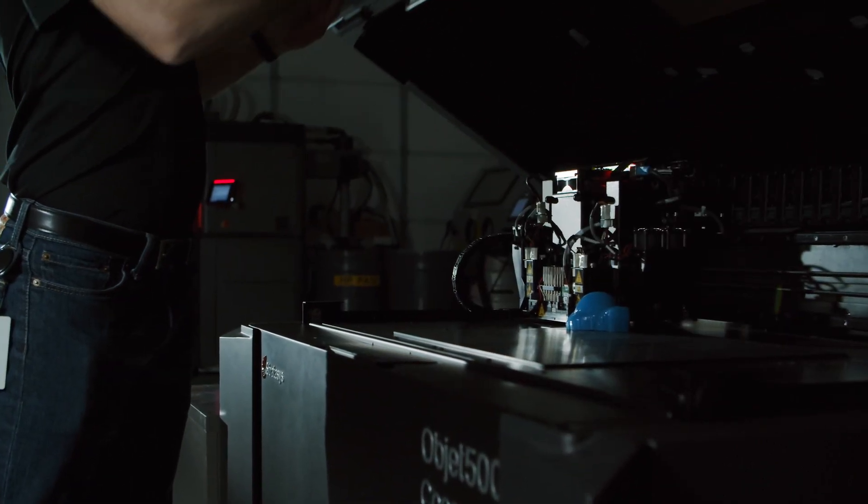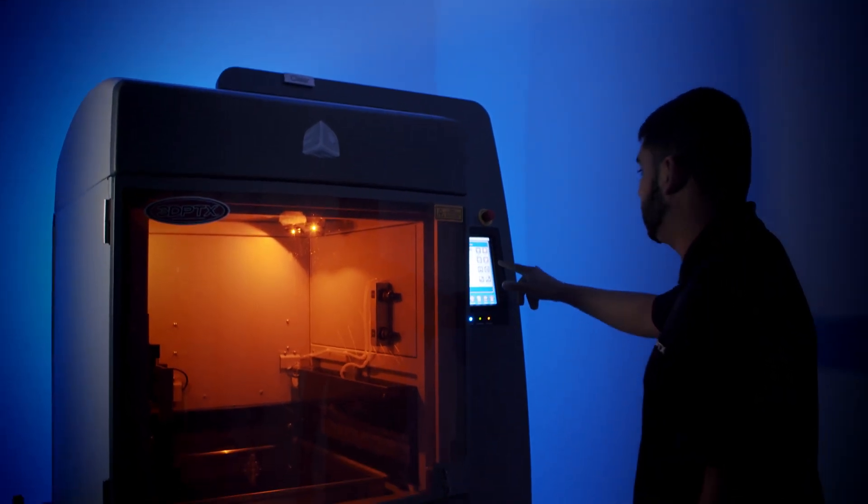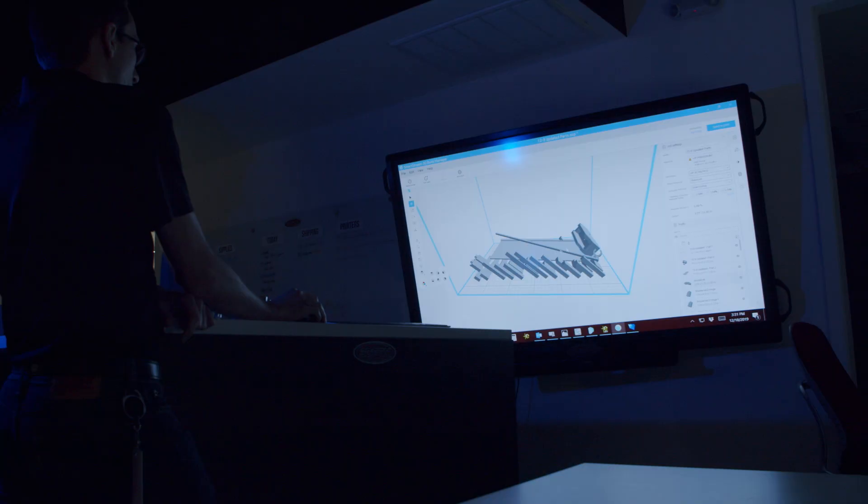State-of-the-art technology is something you just don't find anywhere. Compared to traditional manufacturing, 3D printing is much more inexpensive and much more rapid than typical processes. There's no need to buy or create expensive tooling to make the parts — all you need is the 3D file. Some customers come in with literally just an idea or a drawing on a napkin, and we can bring that idea to life.